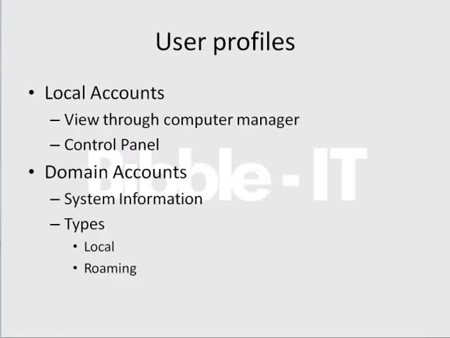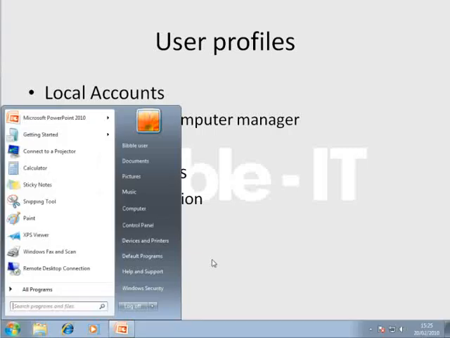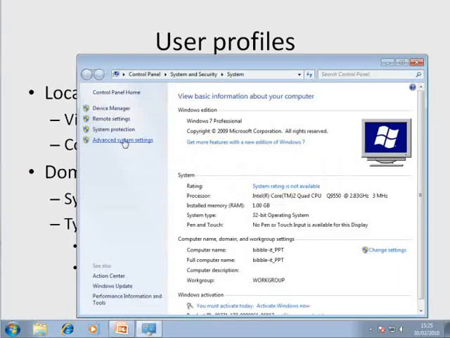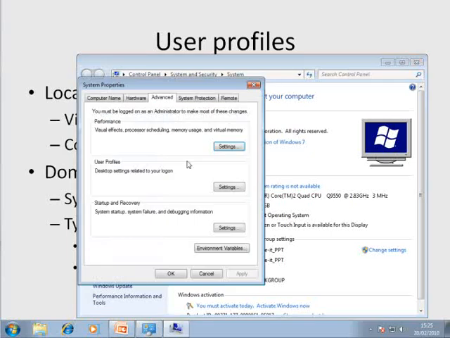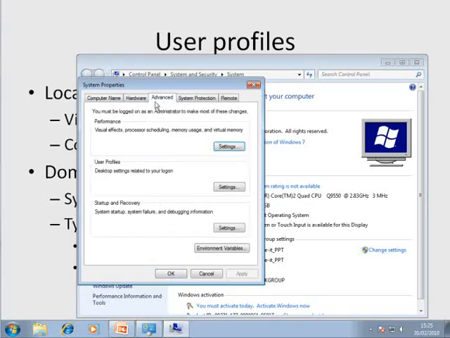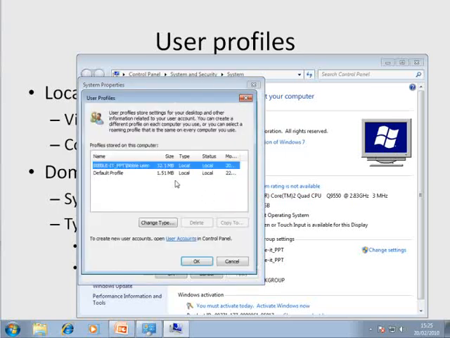So first of all then, we're going to take a look at the different types of user profiles and where you can find out what profiles are stored on the local machine. There's two ways you can get into the user profile location. The first way, if we open up our Start menu and bring up the System Properties and then go into Advanced System Settings, we can see here normally it would open on the Computer Name tab. You go across to Advanced. Then you've got the user profiles, click on settings, and it gives us a list of all the accounts on the machine. Now you can see here that I've only got two.